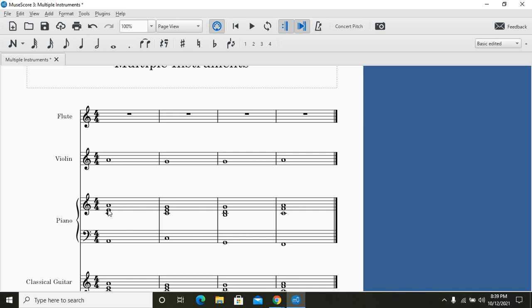So how about this one? I'm going to take the middle note from our chord. Click on the measure I want, press N, click on the duration I want. Everything is going to be a whole note. So I'm going to take the middle note of our chord, which is an E. The middle note of this chord is an E. The middle note of this chord is a D. And then the middle note of this chord is an F.